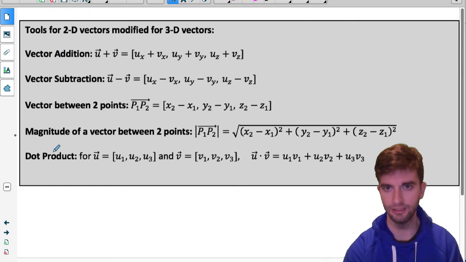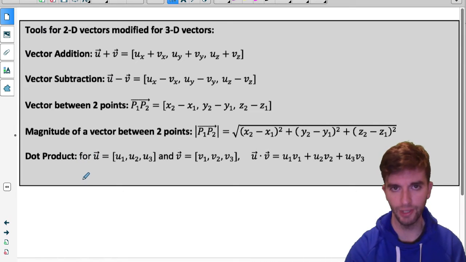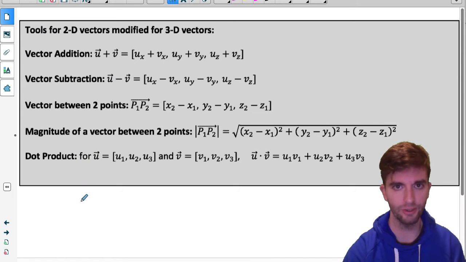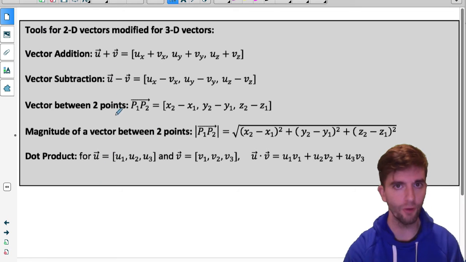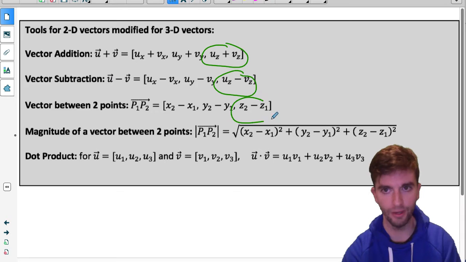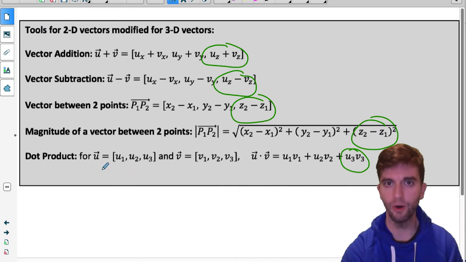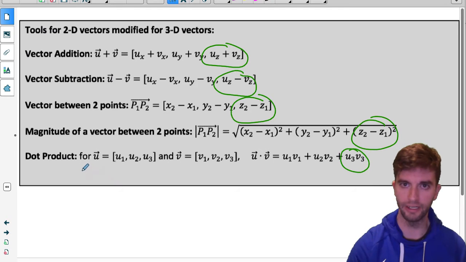Okay, we are going to finish off this lesson by applying all of these rules about vector addition, subtraction, magnitudes of vectors, dot product, projections even. All of those rules we learned about vectors in 2 dimensions to vectors in 3 dimensions. So we're just going to add a third component to each of them. It follows all the same rules. It's just you're going to notice there is this third component involved in all of them, where we work with the z components of our vectors now that we're working in 3 dimensions.